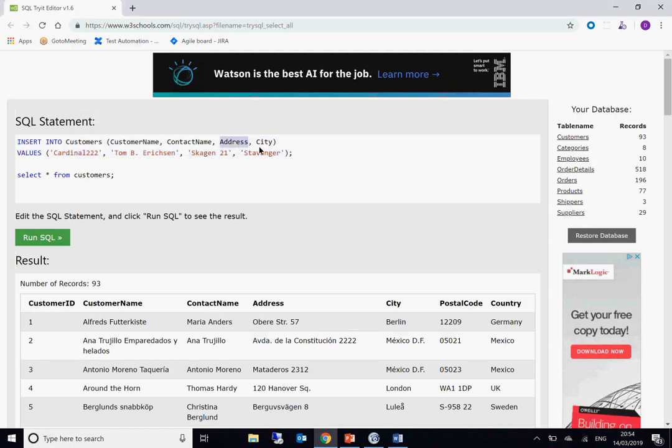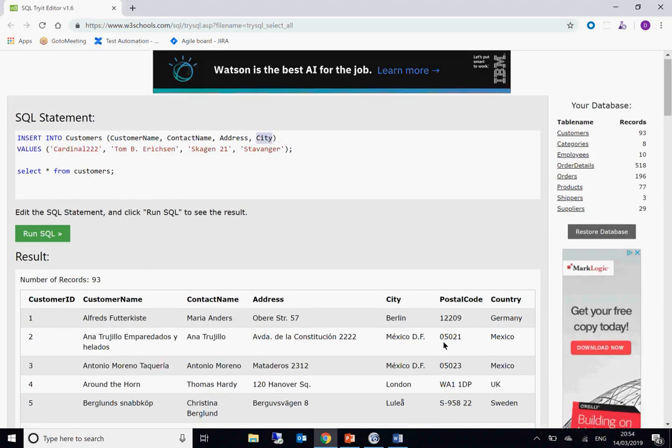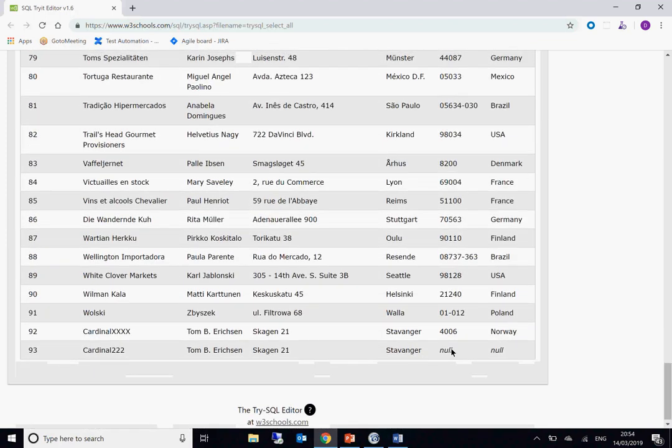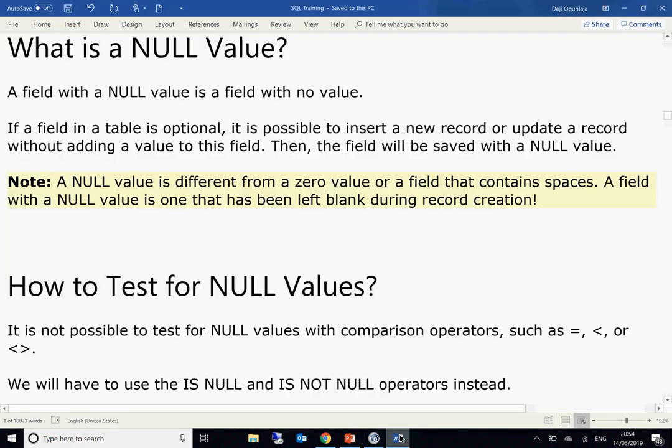I didn't put any postcode and there's no country, so that's why the one at the bottom is null. Null means there's no value.